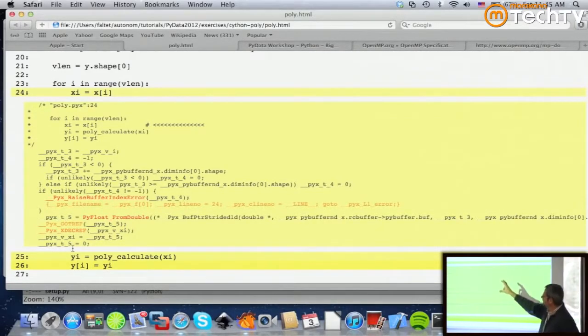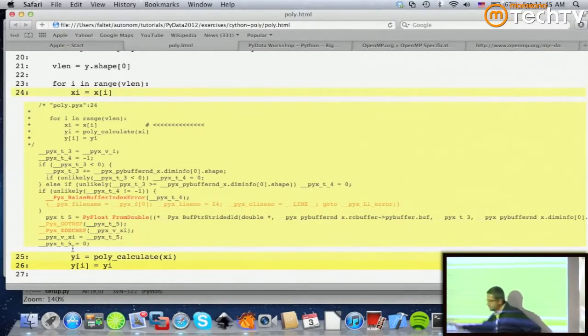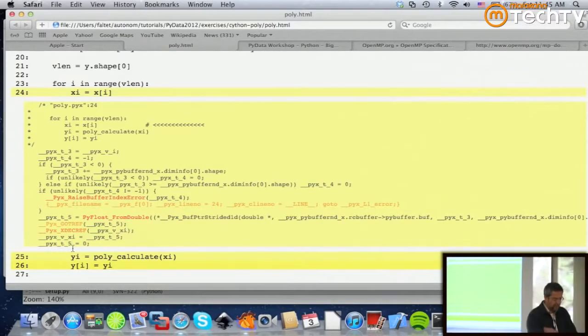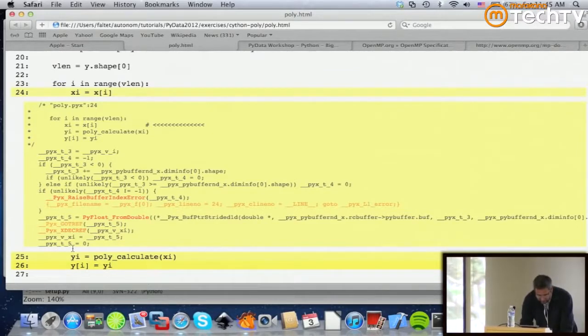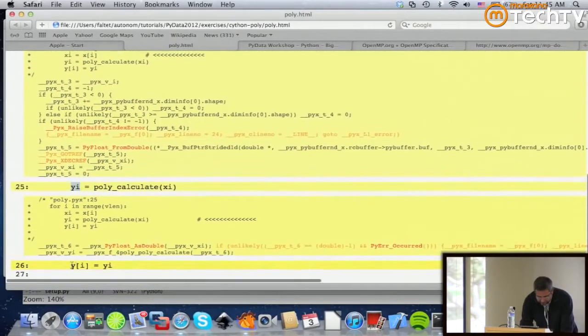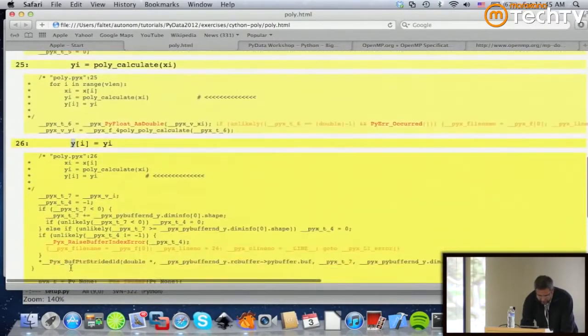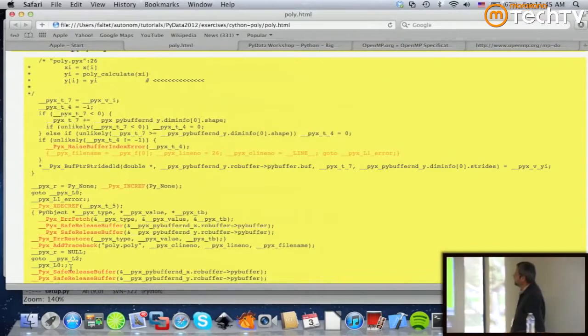So this thing is being executed mostly in Python space, because it is calling Python API functions. Here's the same thing, and here too. So how can we optimize that?